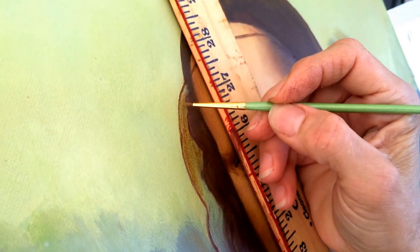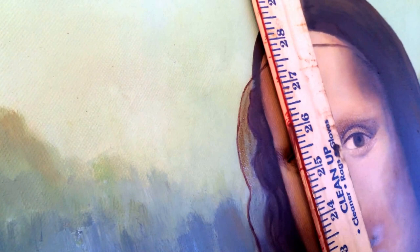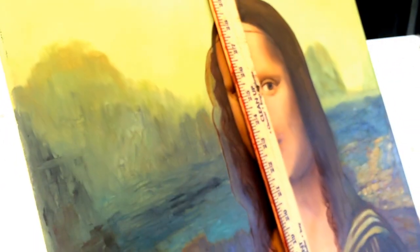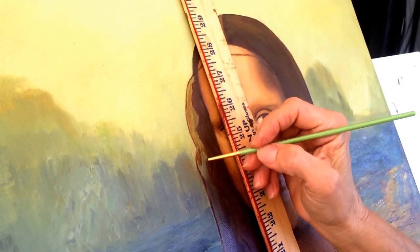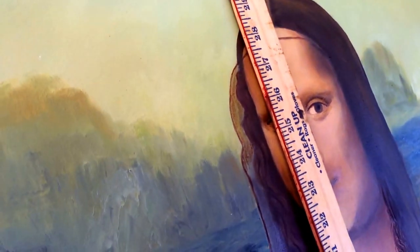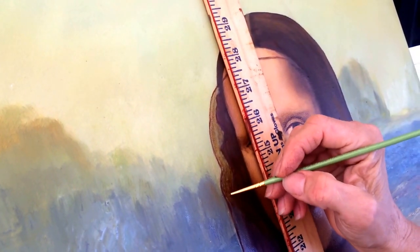It just takes time. Don't rush. If you want to do a good job, just take your time and little by little you'll do it. When this one dries, it's going to show a little bit of reflection from the back and from the front, so you'll definitely see that it's a shadow. Just make sure that you don't make it too dark — we don't want it to blend with her hair and look like part of the hair. This is her veil. Make sure it will be pretty light and that you can still see the background.